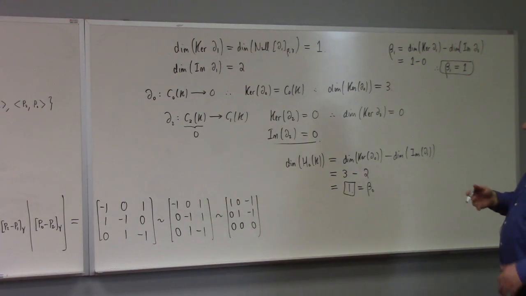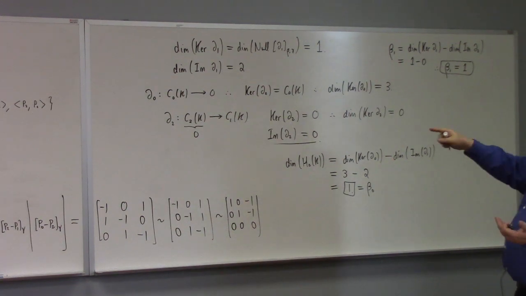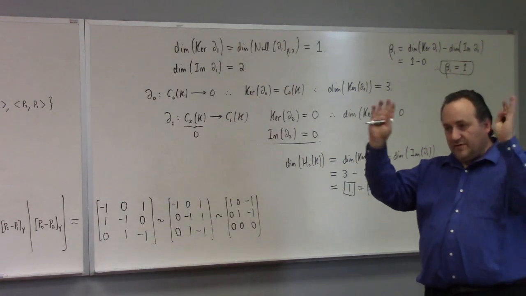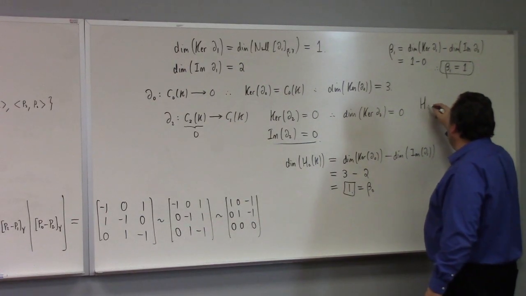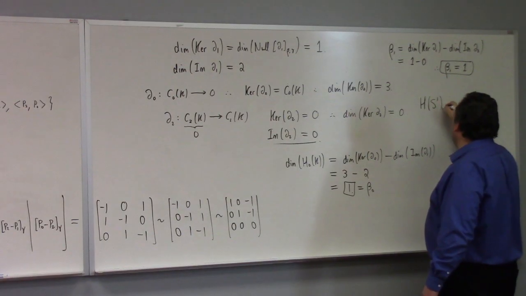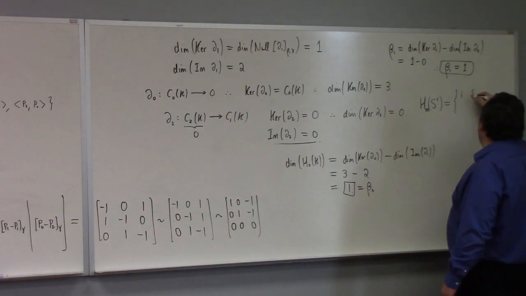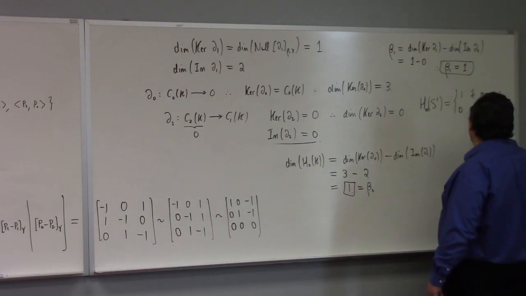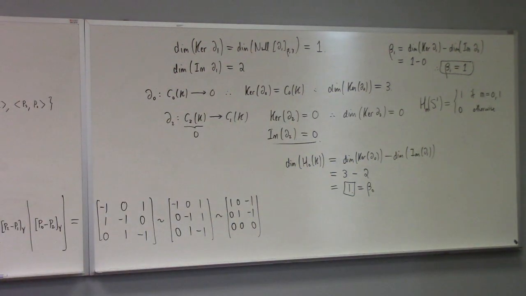And past this point I think they're all 0, because if we go to beta 2, we've got dimension of kernel 2 which is 0, and everything is trivial above 2, so it's all zeros past here if we go on up. So in short, we can summarize the homology group of the circle: it is 1 if m is equal to 0 or 1, and it's 0 otherwise.